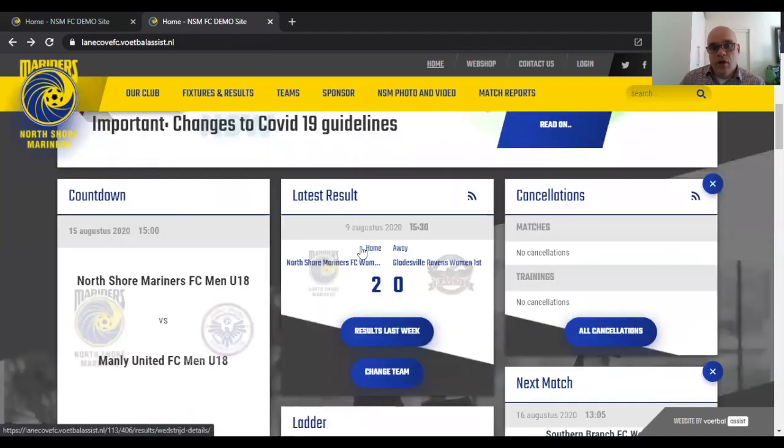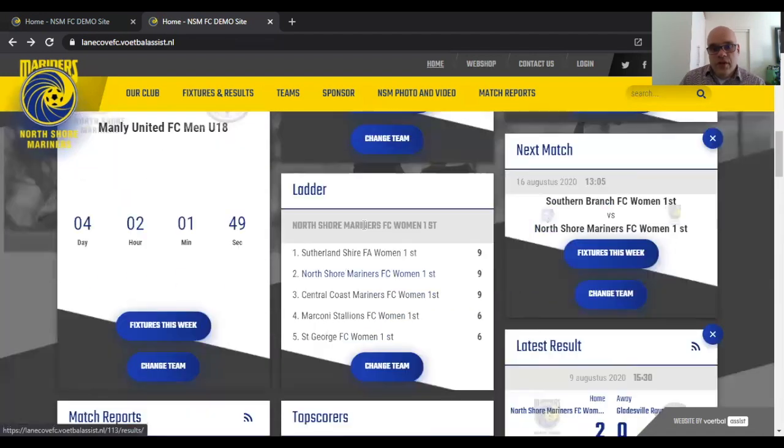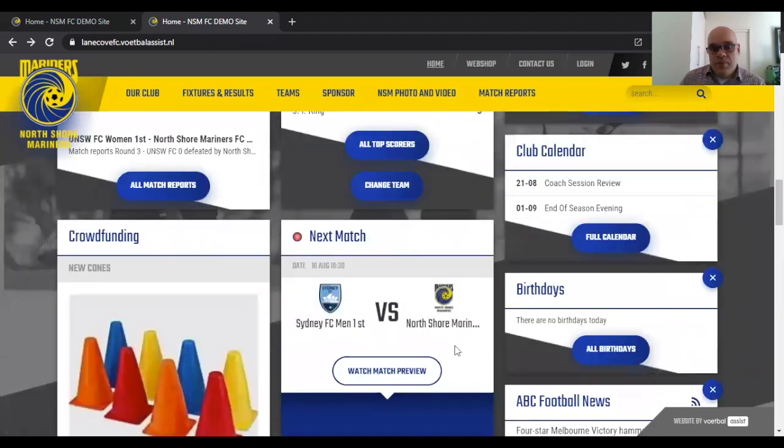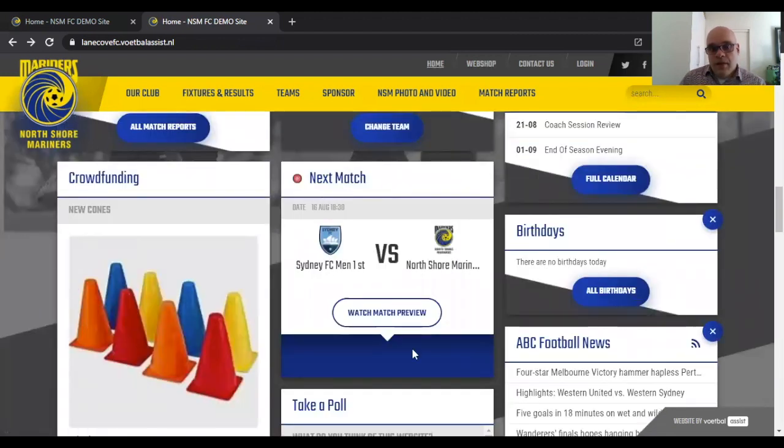In the middle column, we've got the latest results. We've got the ladder, and again, we can change that team as well. We've got the top scores. We can show all top scores for the club. We have a match preview capability here.